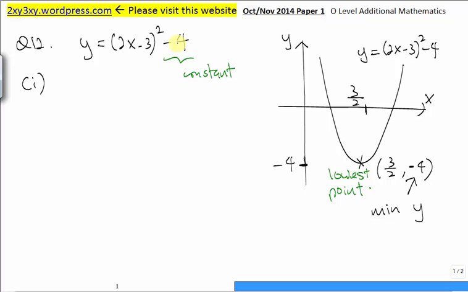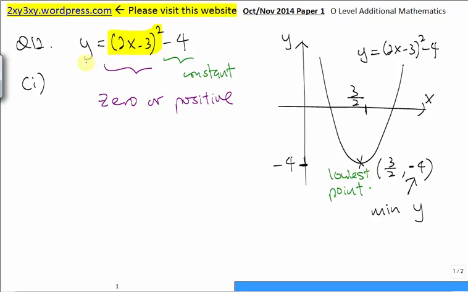This is a constant, that means it will not change the value no matter how the x changes. This expression here will be either 0 or positive values only. This expression will have no chance to give us a negative value because of the square here. Any x value here, after we square it, will be a positive value, and the lowest value this expression can give is really 0. And because we want to find the minimum y, we want this to be as low as possible, and again the lowest value is 0.